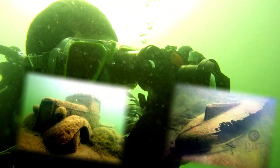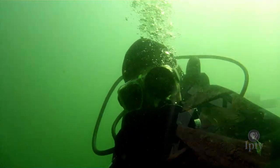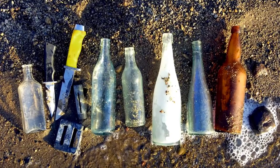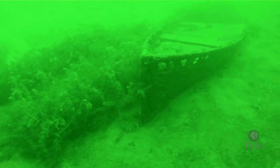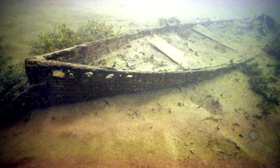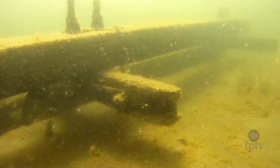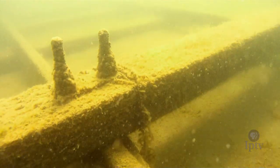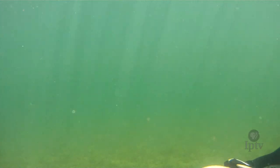The ice truck, underwater shipwrecks, fish sanctuaries — these are images that have captivated Lloyd during his dives, but so have the stories behind them. Lloyd says his photographs have drawn the attention of local historians, always curious if he has come across a relic from decades ago. They'll ask what he's seen at the bottom of the lake, generating a lot of discussion about what's down there. Every dive in West Lake Okoboji is a treasure hunt, because you never know what kind of artifact you may recover when you dive in this beautiful lake.